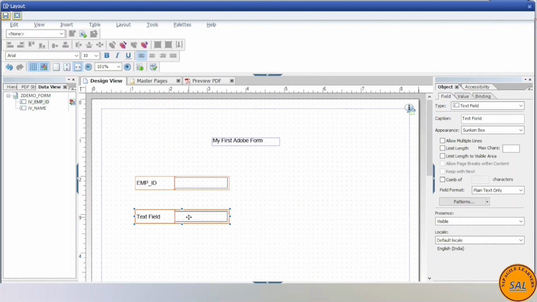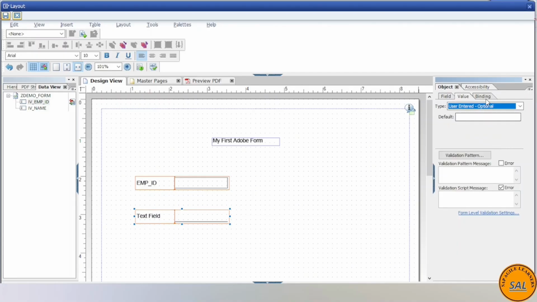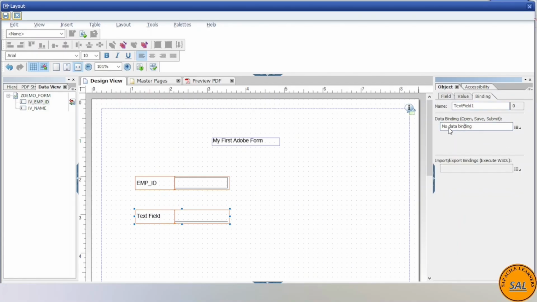What I will be doing now is binding some value from here. First of all, I will select underline here, because we already picked solid and I want to show you underline. Next I will go to the value tab. Here it is optional already. Next, binding. As of now we don't have any such binding because we didn't do drag and drop, so we can manually do the data binding. How can you do it? Click on this three-row tab and you can see here you have use global data, no data binding, and use the demo form, which is the interface that we just dragged and dropped to the context, if you remember.